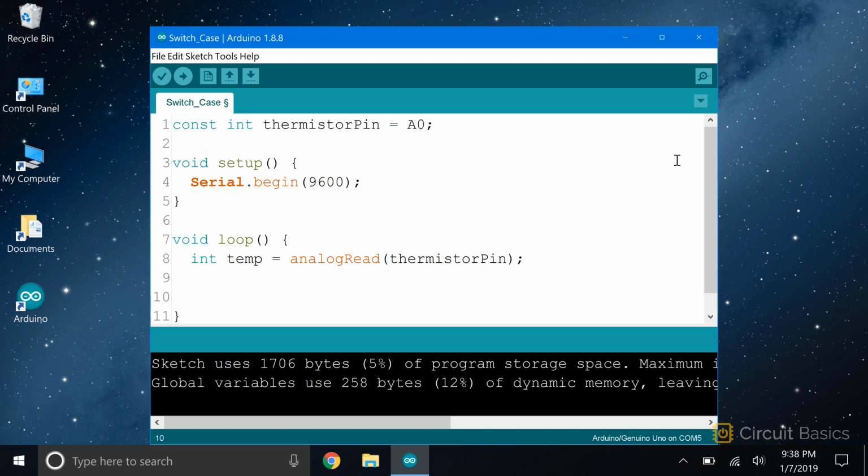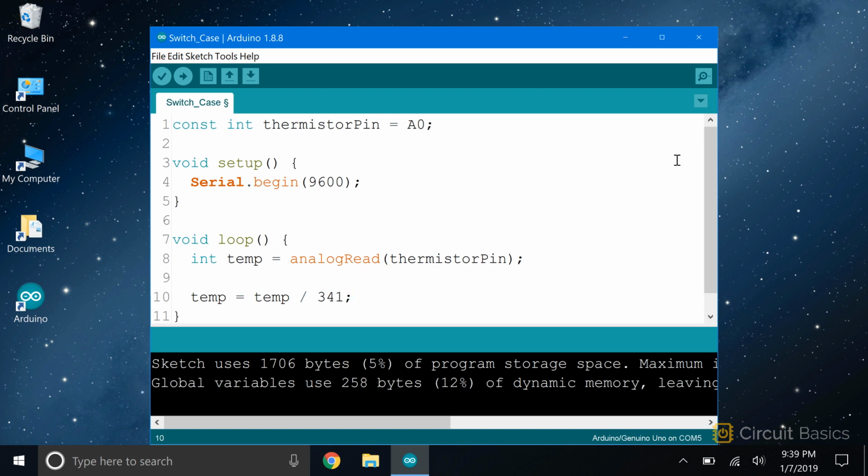And then I want to divide the analog read value by 341, which will divide it into three integers that represent the low, medium, and high temperature ranges. So this will take the analog read value stored in temp, divide it by 341, and save it as a new value in temp.